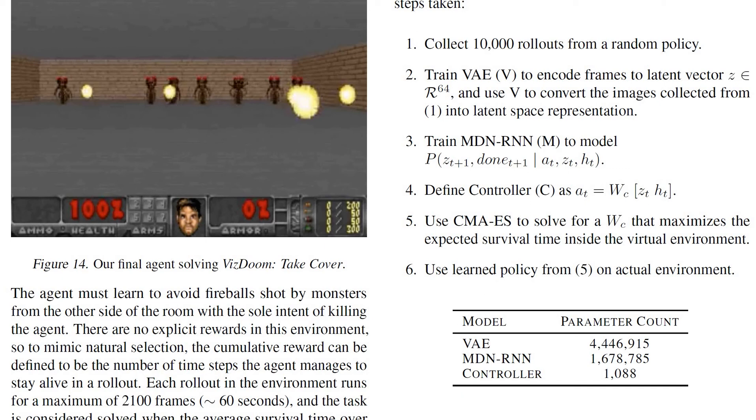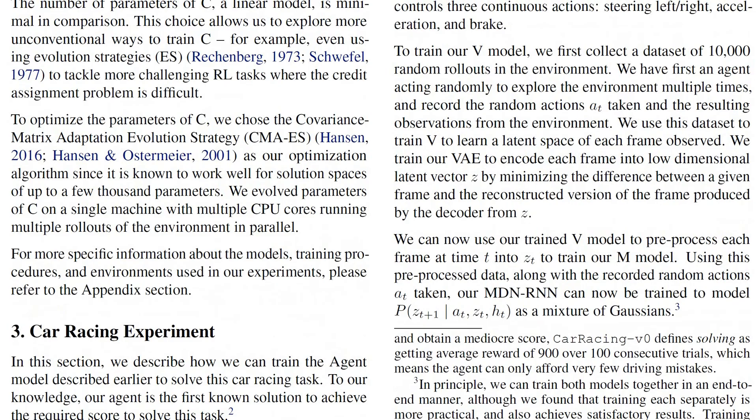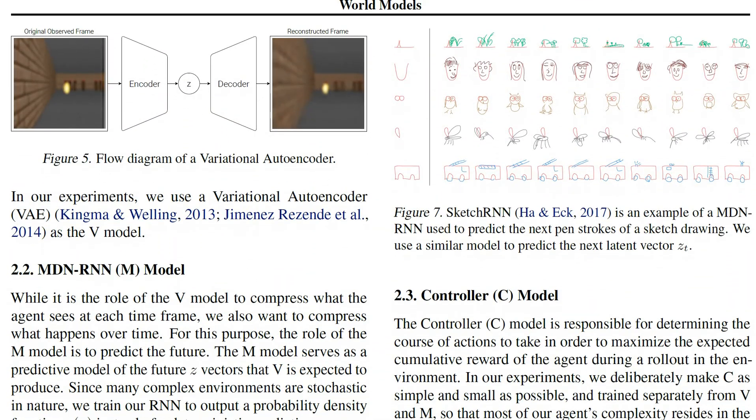Next, they train a VAE to kind of learn the environment. That's where that comes in. This is all done in stages, not end-to-end. The VAE is simply a model that takes, in this case, a video frame here and it sends it through an encoder neural network to obtain what's called a latent representation, which is a much smaller dimensional representation. If the image is like 64 by 64 pixels, then the latent code could be as little as like 100 or even 10 dimensional. So you see that there's quite a bit of compression going on.